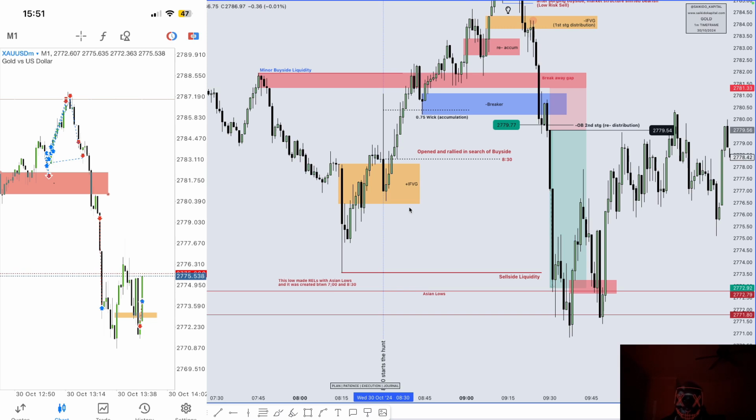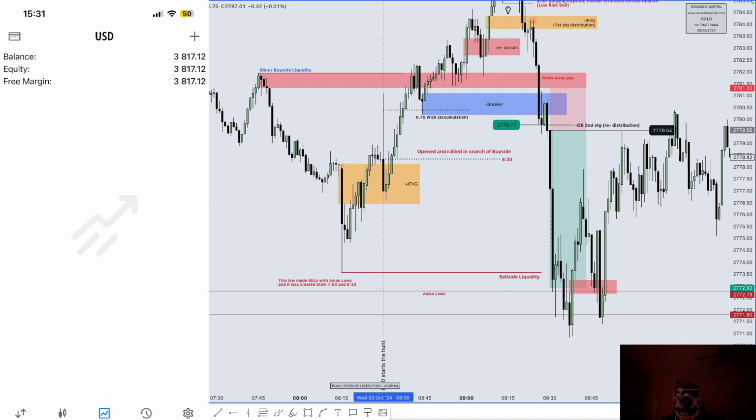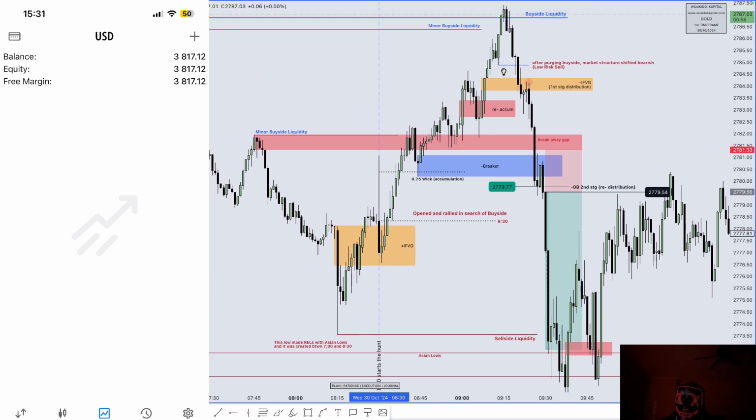Sometimes it does go below the original consolidation lows or the original consolidation. So I ended up making like 1,000 USD on these trades altogether. So it was just a beautiful day in the office, I would say. Gold delivered. It could have been more, but it's me versus me, and it's you versus you.